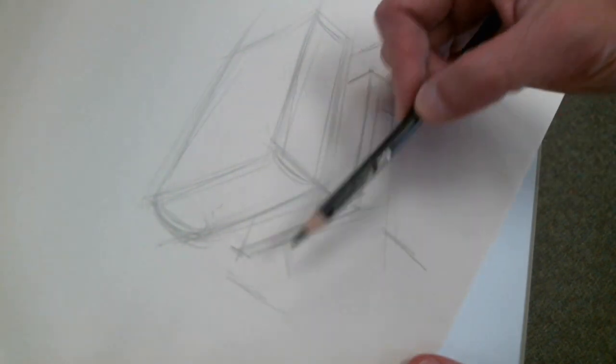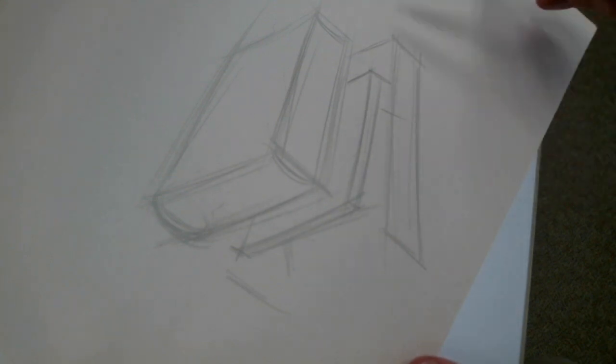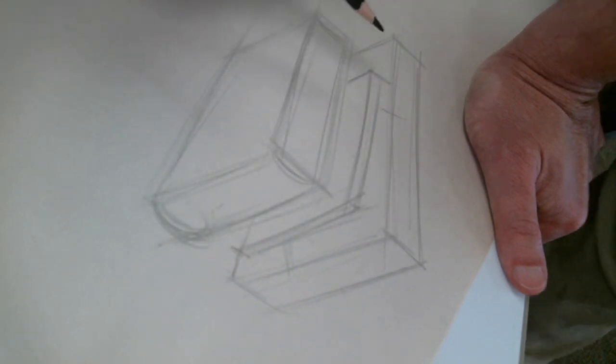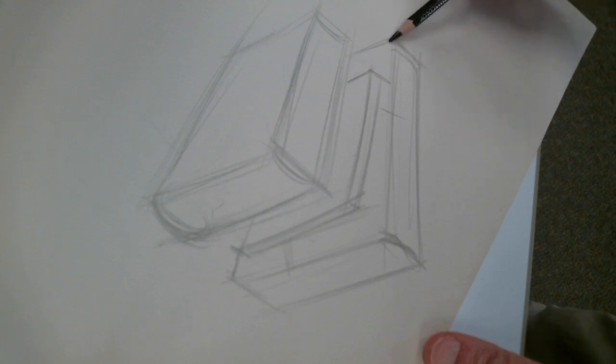You only need to do one. I'm just adding a couple. And again, trying to use the motion when you stand up. You don't have to stand, but it gives you a little bit more flexibility to do it. And just curving this side here.